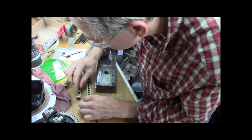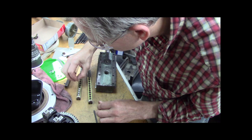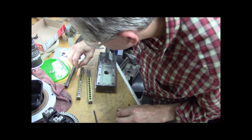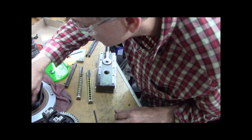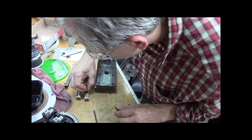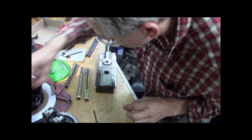So these are 5/16. And if you remember, it only had 3 balls per side. And goodness gracious, we got 12 balls per side now. Heaven forbid we should do it the right way. I am fully expecting I dump all these somehow. I got like 3 or 4 extra. Probably should have got 10 extra, but I... Either way.